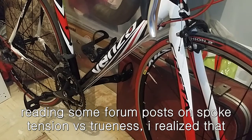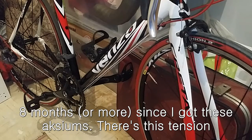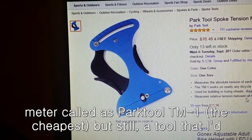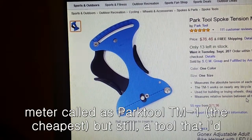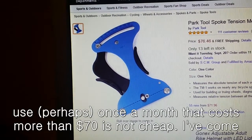However, after reading some forum posts on spoke tension versus trueness, I realized that my spokes might be unevenly tensioned, as they've never been checked in the 8 months since I got these Axioms. There's a tension meter called the Park Tool TM-1. But still, a tool that I'd use once a month that costs more than $70 is not cheap.